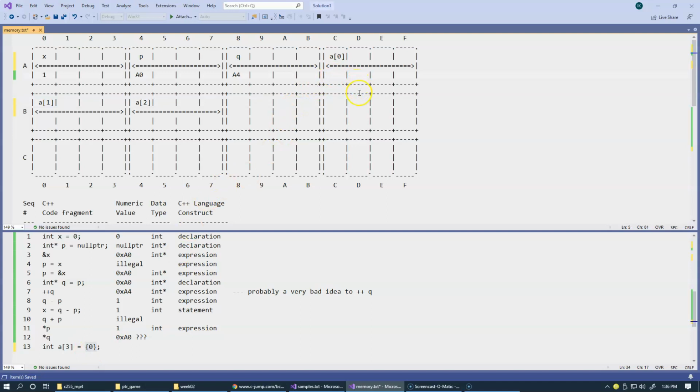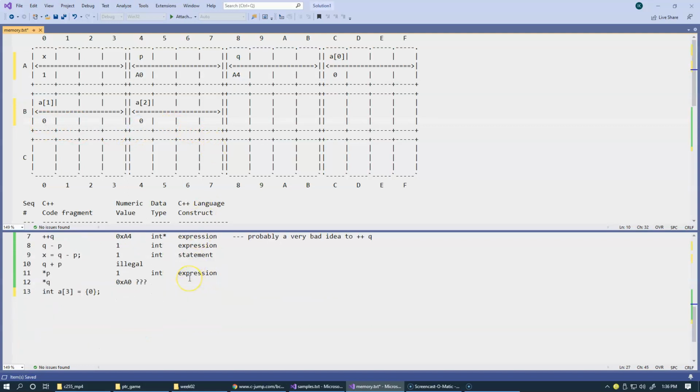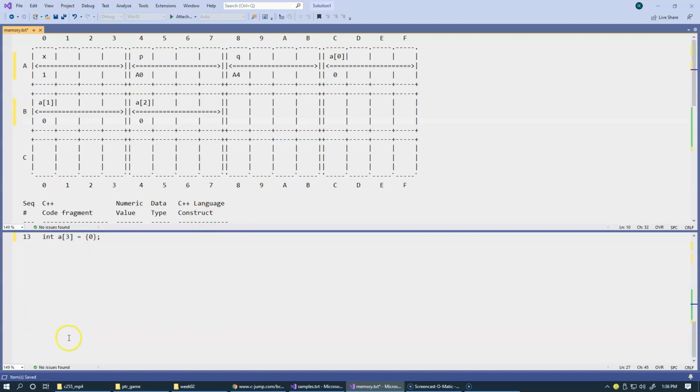So we initially indicate that the values of these 3 new integers that we're trying to use in our memory are set to 0. If we try using the name of this array alone, just by itself, this would be an expression.